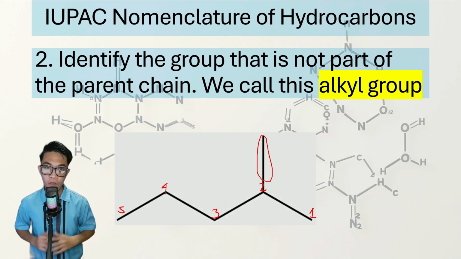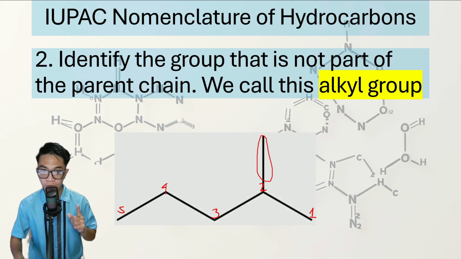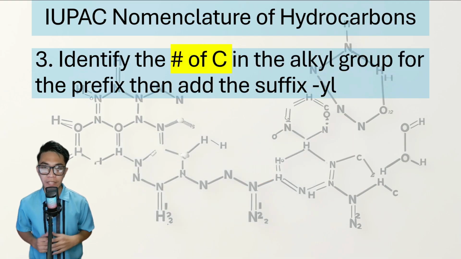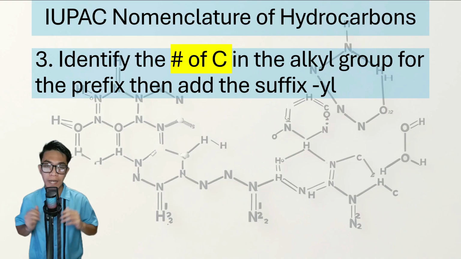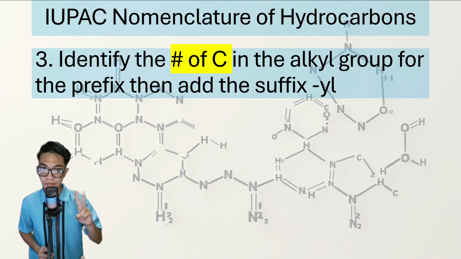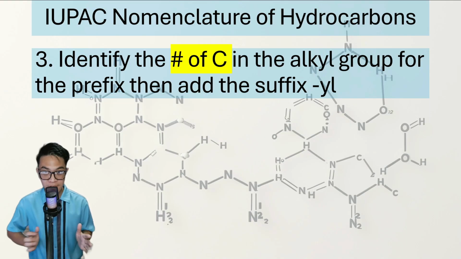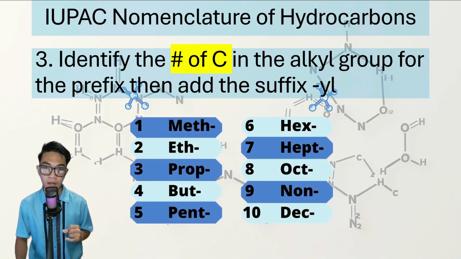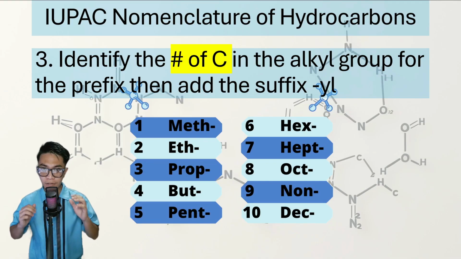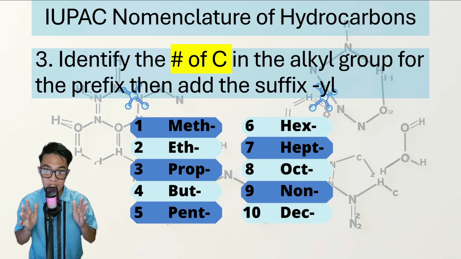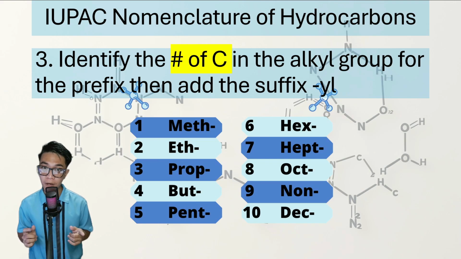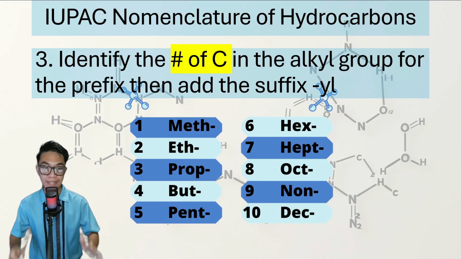After we identify the alkyl group in our hydrocarbon, it's time for us to give it a name. So, in giving names to alkyl groups, it's just similar to naming simple hydrocarbons. It's a two-step process. It's a prefix plus the suffix, wherein the prefix is dependent on the number of carbon atoms, and then we use those Greek prefixes that we've used before. Here there are the meth, the eth, prop, until the non-dec, and so on and so forth. So, those are our prefixes, which are based on the number of carbon atoms present in the alkyl group, plus the suffix of -yl. So that is a fixed suffix of -yl for the alkyl group.